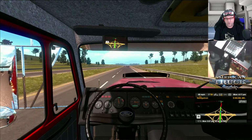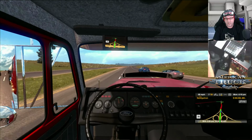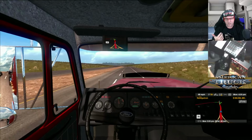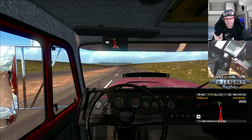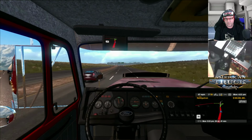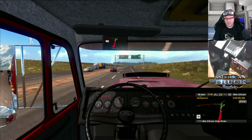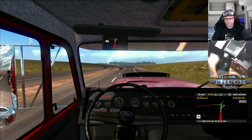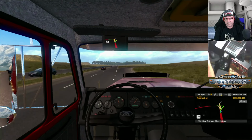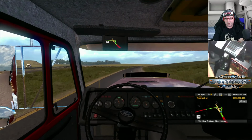So obviously there's a conflict there with one of the other two maps. If you do want to run Project West, I have seen that you can run it with CanaDream, so you can run Coast to Coast and CanaDream, but Viva Mexico seems to be the one that it doesn't work with, so you have to take out Viva Mexico. And that's a shame, because I really like Viva Mexico. I thought that was actually quite a good map. And I'm not really too keen on taking that out in a hurry.